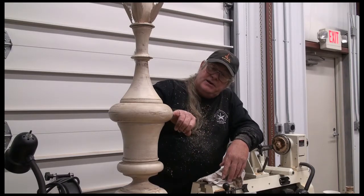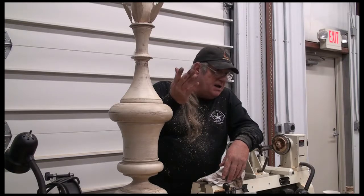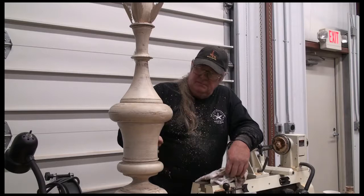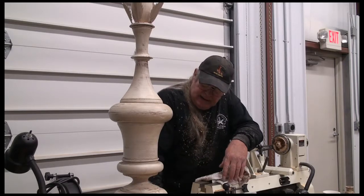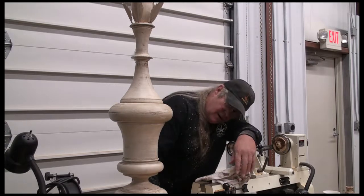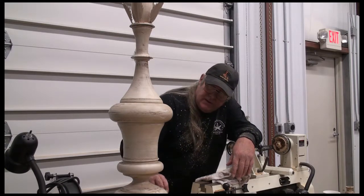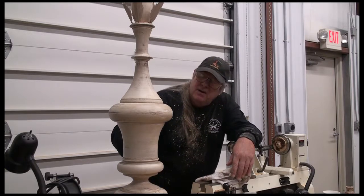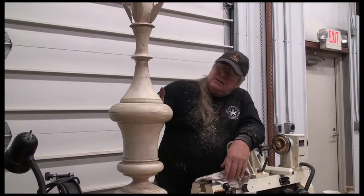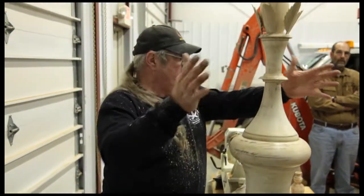You can see the lamination is separating here a little bit. It's an antique, but who cares? This is quite old. I made this quite a few years ago. There's a lamination here. There's a lamination here. There's three layers there. There's two or three here. Three or four in here. 1, 2, 3, 4 in here. And at least two in here. And then this is the lamination this way.